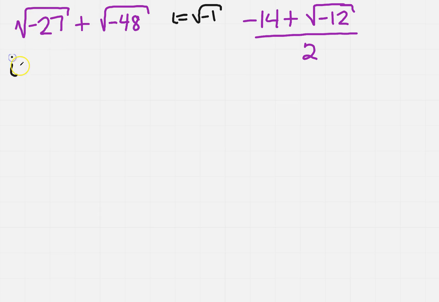This will become i. And when I do that, the negative sign will disappear because it's part of the i. And then on the second one, I'm going to have i and the square root of 48. So now, we're not finished. We've got to find, are there any perfect squares in these numbers so that I can make this more simplistic?